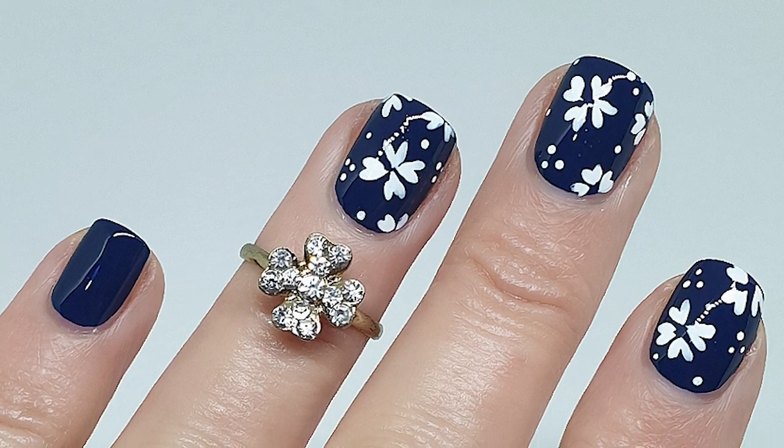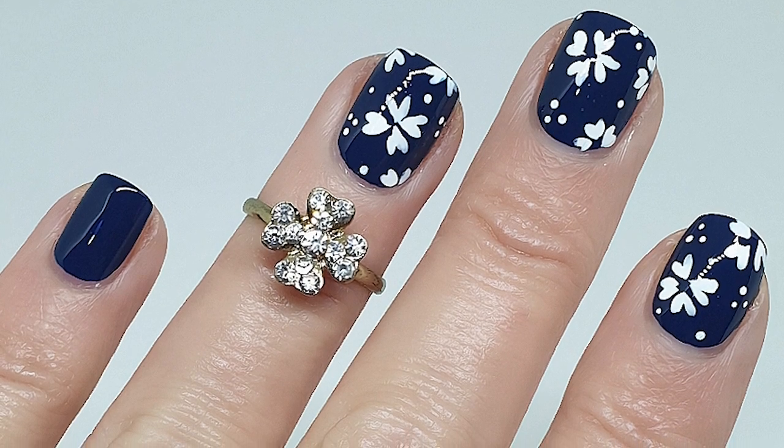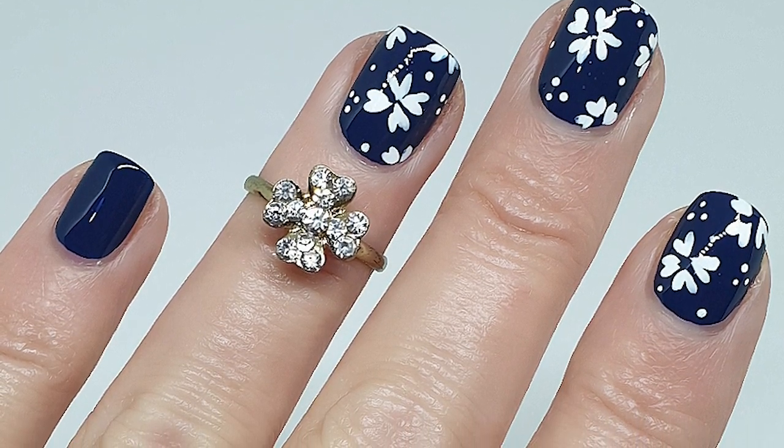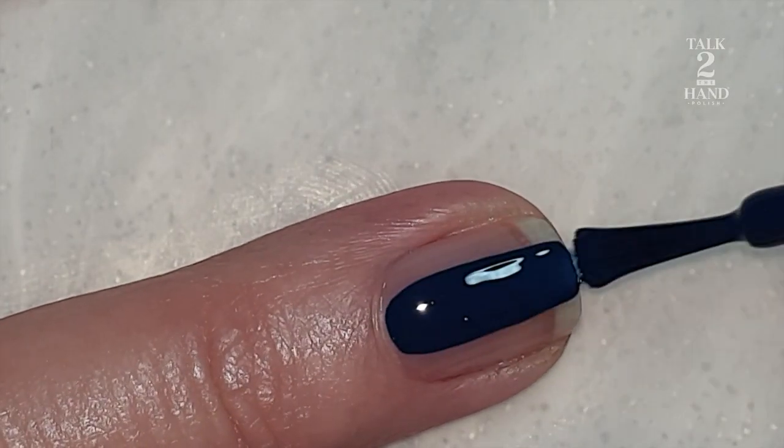Now today we are doing something super sweet, super simple. I mean, when I say simple, I mean it's really easy to do. I really hope you like it. Let's get into it. Base shade for this one, I'm hoping you're all going to absolutely fall in love with.